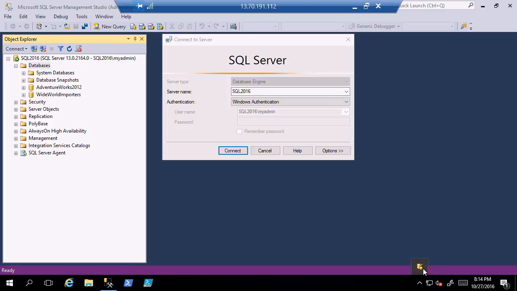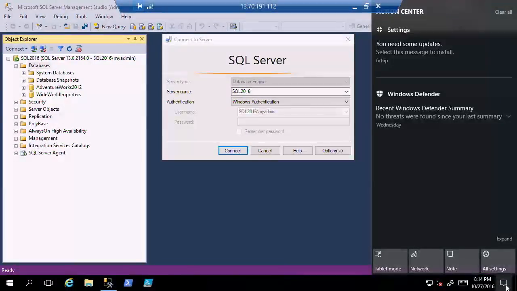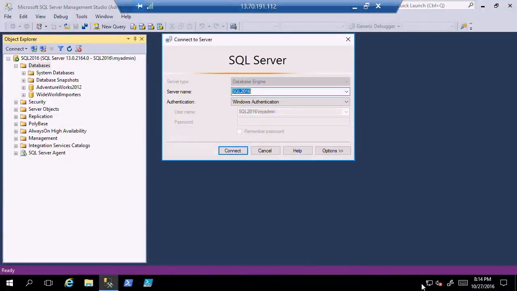So, a little update came up that said an update is available for Management Studio. I don't know where it went. I'll come back to that. But that's what you would see. So ignite New Zealand SQL database dot database dot windows dot net.